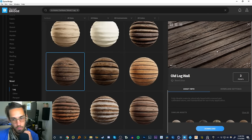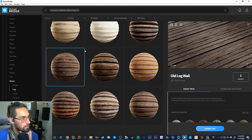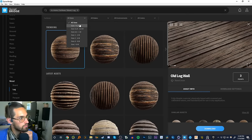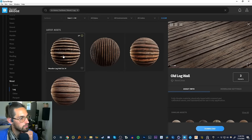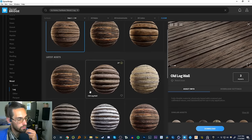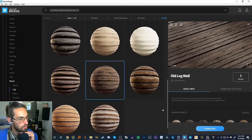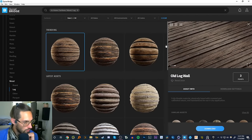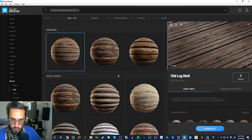This one here, yeah, this might work for us. We just want to make sure it's not tiled too closely. We want something a little larger, so we can search for all sizes. We can search for like a meter to two, maybe 2 to 4 meters. And it looks like we only have a meter to two to work with, which we might be better off just using the 3D scan.